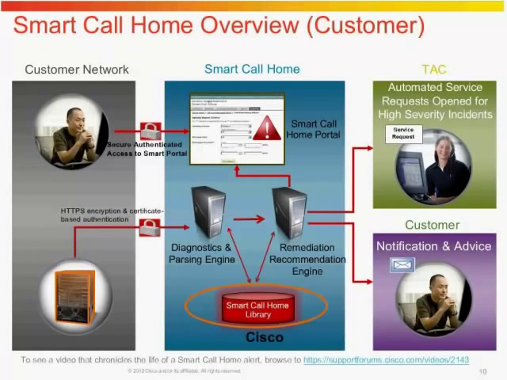When a customer enables Smart Call Home on a device, the component registers with the Embedded Event Manager, or EEM, providing access to over 30 internal event detectors, including Gold, generic online diagnostics, environmental, crash, and syslog detectors. When an eligible event is detected, Smart Call Home executes additional show commands while the problem is occurring and forwards all of the diagnostic information securely over the internet to the Smart Call Home servers at Cisco.